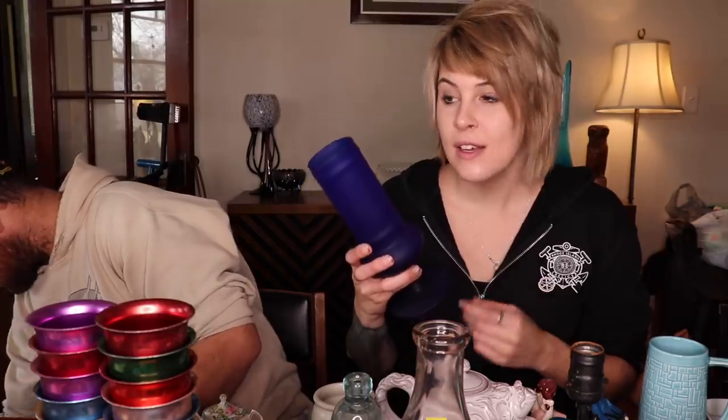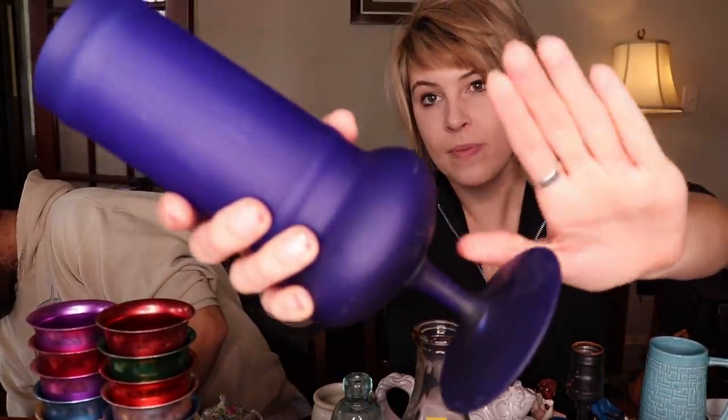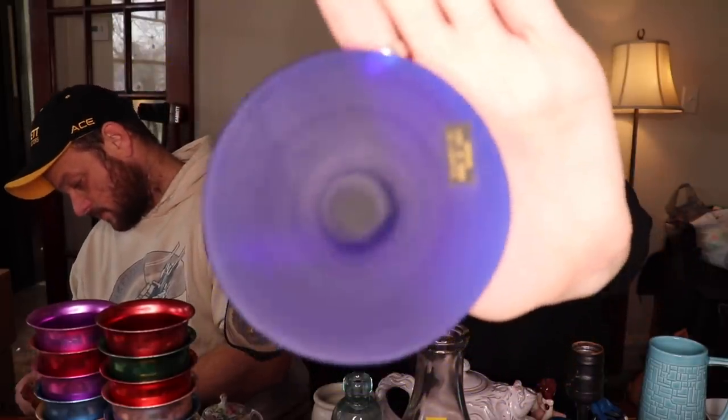Do you like some fake Murano? Is it fake? Could we decide? I don't know. You never told me. I never asked Mary. I forgot. So there are a lot of pieces out there that have fake Murano stickers. This piece has a Murano sticker on it, but it doesn't really strike me as being Murano. So it's kind of up in the air. I will show you the sticker.